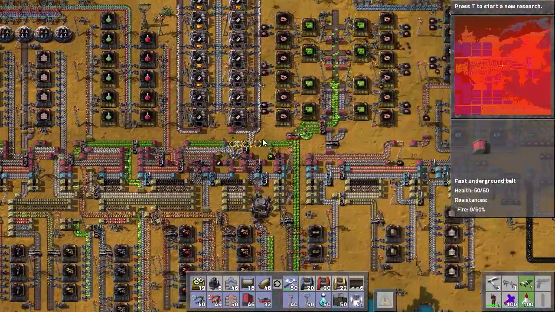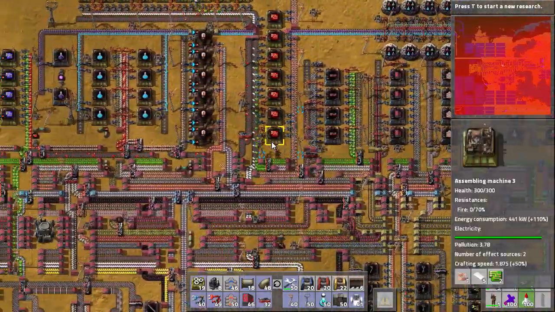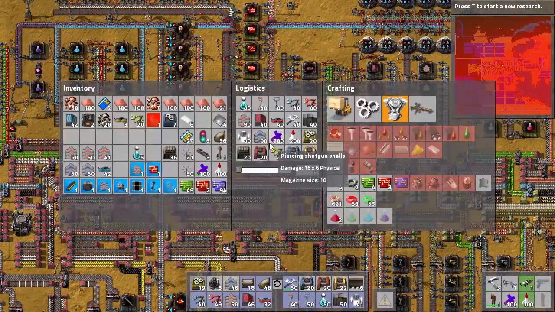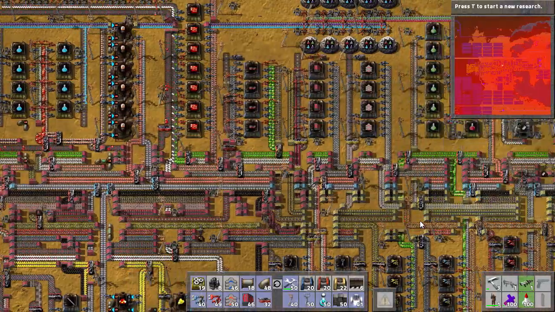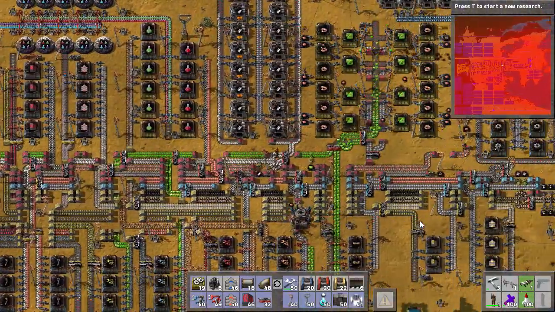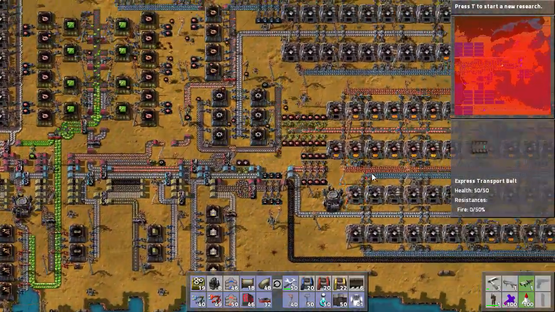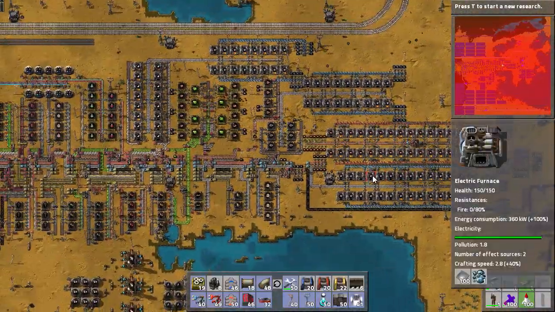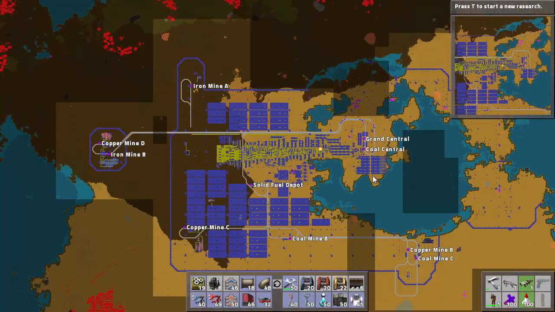But I think that's going to do it for this episode. I will work on a solution for that for next time. Next time, we will build rocket defense. And that'll be the last episode unless a patch comes out and the new endgame is released. Unless that happens, next episode will be the last episode for this map. We will have finished the main bus. This huge system.